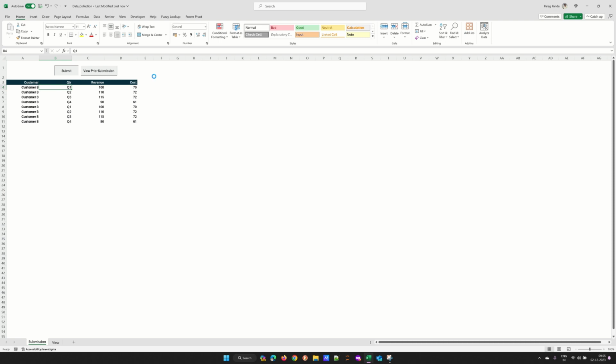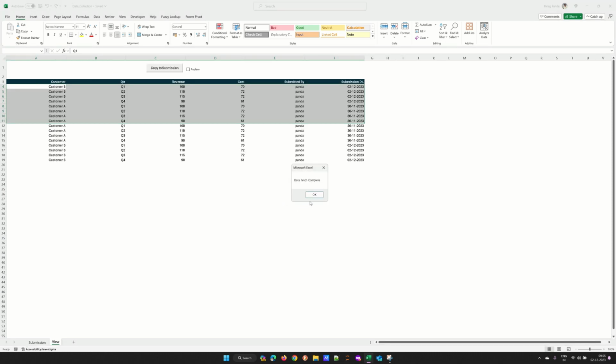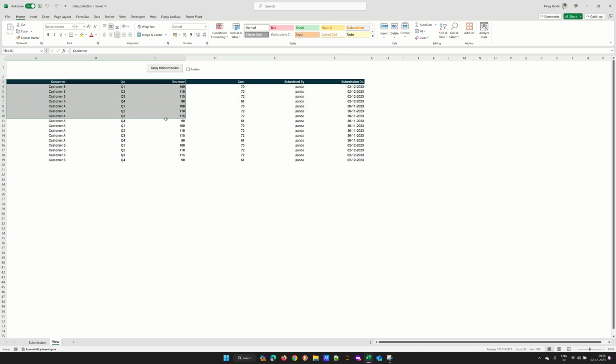Let it run. So I've set this up right now with my local database, right? And if I click on view prior submission, it will fetch the data which is already there, right? So if you see over here, I have the current submission as well as the prior submission, which is already there in the database.